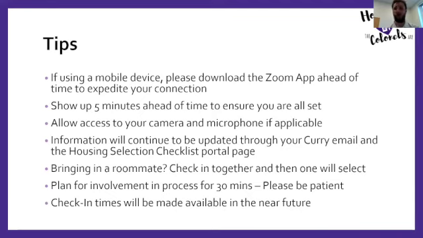Plan on being involved in the process for about 30 minutes, like I believe Dan said, and please be patient. That is one of the most important tips that we can state. Of course, we understand that it's very important for you, this housing selection process. We get it. We were students too in college. But getting frustrated or getting upset because there's a technical difficulty or because you're waiting perhaps a little bit longer than expected won't hasten your process at all, and will just continue to make you more upset, right? So just be patient. And then check-in times will be made available in the near future, like Dan said earlier as well.